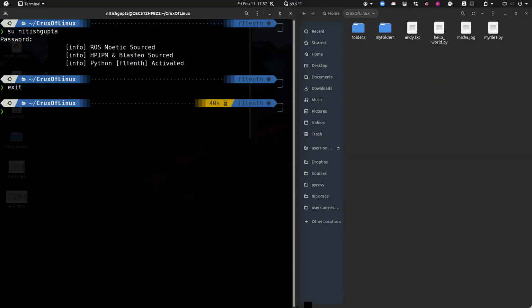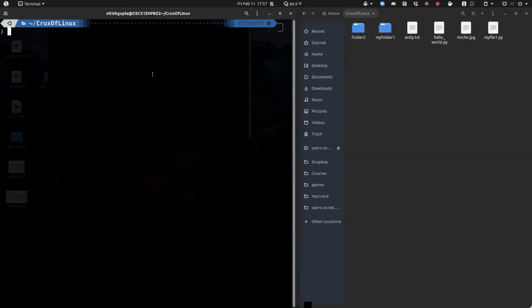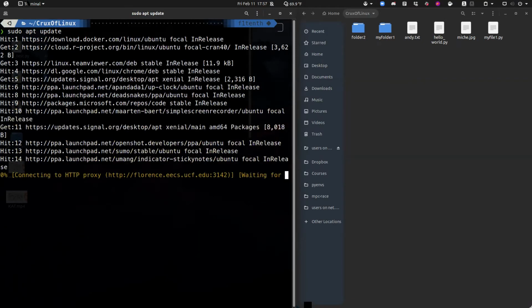I'm just going to do exit. So, okay. That was about how you can quickly install any package, sudo apt install. Most of the time when you're trying to install a package, you need to do this before you install the package. This basically updates all your packages and makes sure the package that you're getting is up to date. So when you're installing your packages, most of the time you'll be asked to do this before you go ahead and install it. All right. So this is basically updating. Now it might take some time, but I think I can just cancel it.